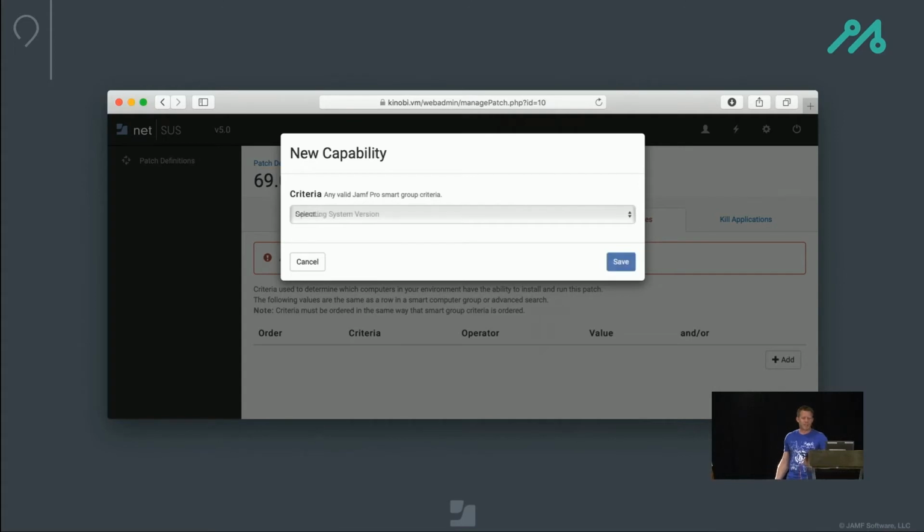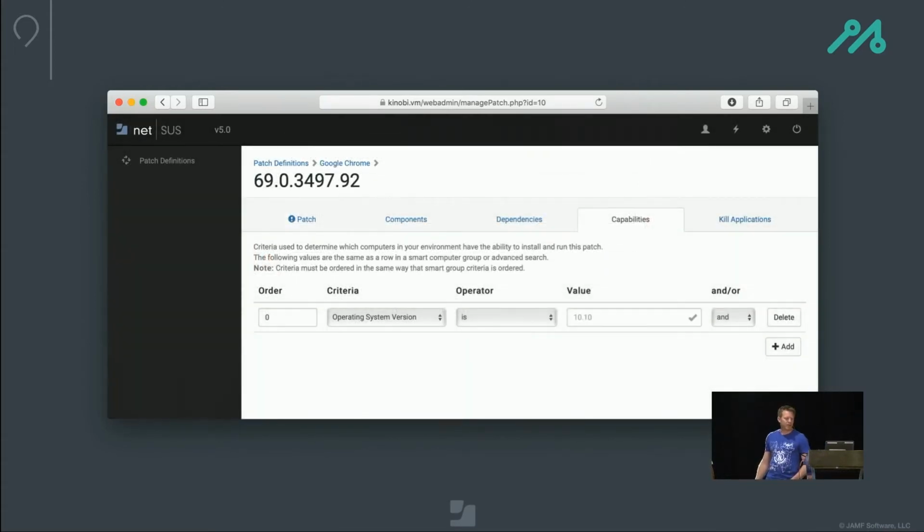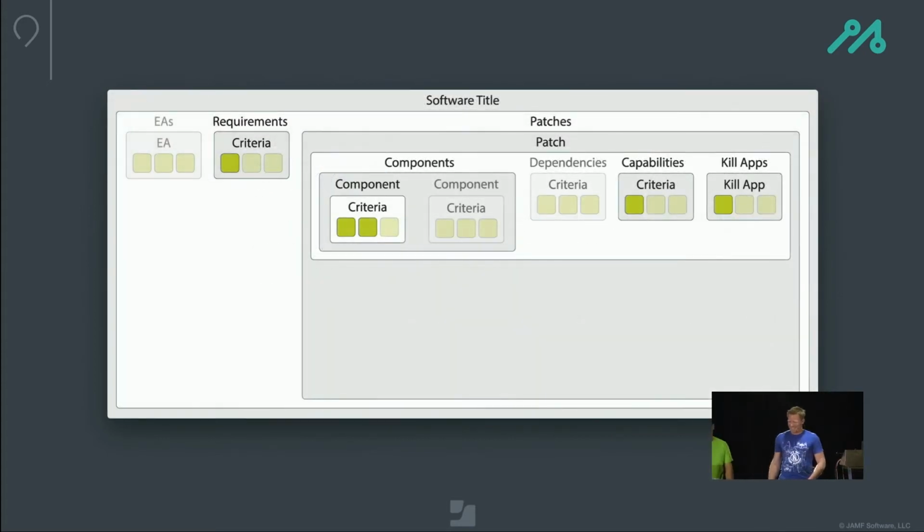So we're going to add an operating system, and we are going to add, and I've screwed a slide. It should be is greater than or equal to, so that's fine. In a hurry to refresh things. So now we have the capabilities, so Google Chrome will install on anything that is greater than or equal to macOS 10.10.